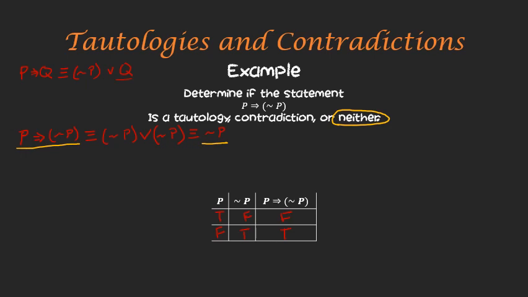And so we can actually verify the work we did above, because we can see that the not P column and the P implies not P column have the same truth value, regardless of the truth value of P. And so that's, again, restating what we have above, that those two statements are equivalent. And we can see that it's not all false and it's not all true, and so it's neither a tautology nor a contradiction. Okay, that's the last video for this chapter.